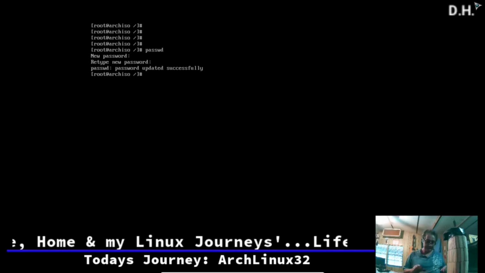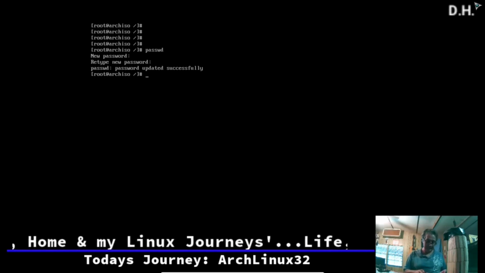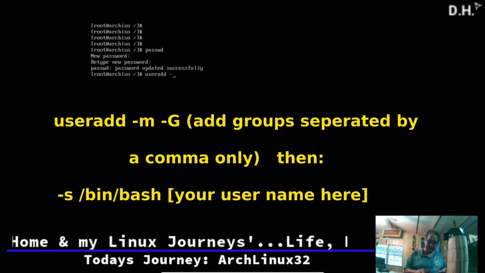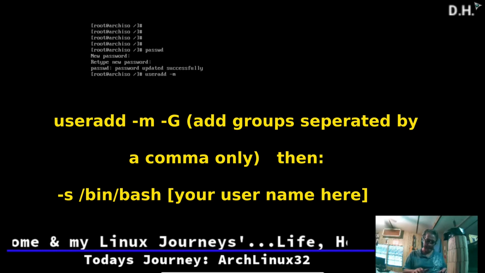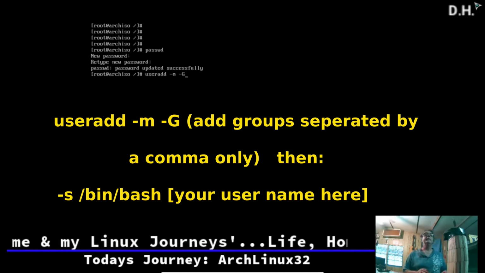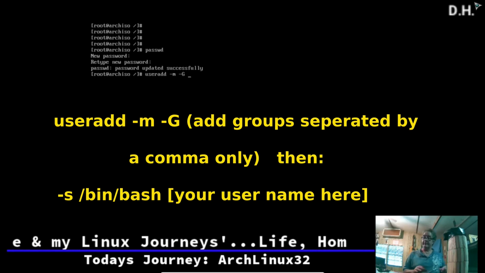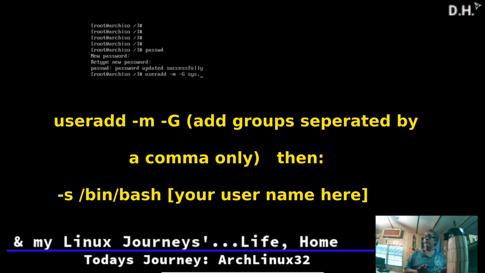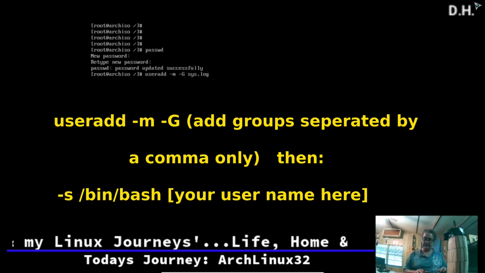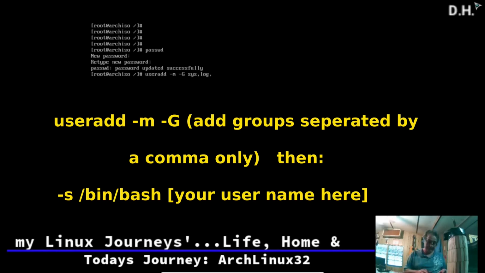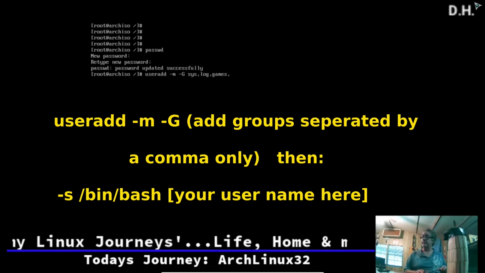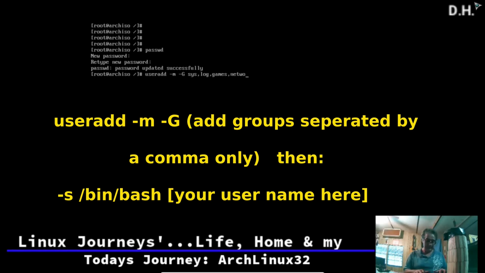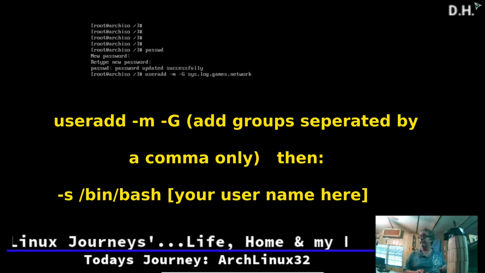Okay, now we are going to say useradd -m -G. Here is a bunch of groups, and I know you're not going to understand what all these are and what they imply and what they allow you to do and not do, but I suggest you get them all, and that way you won't have to worry about it. If you decide later on you don't need one, you can always remove it or remove your name from it.